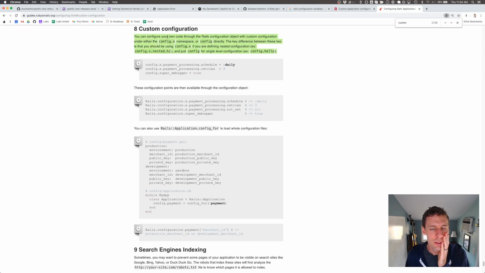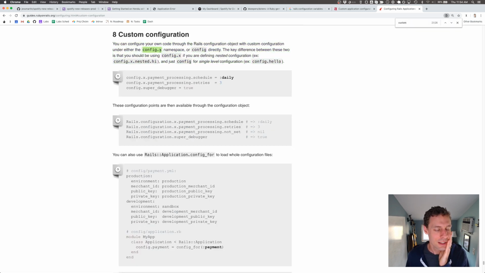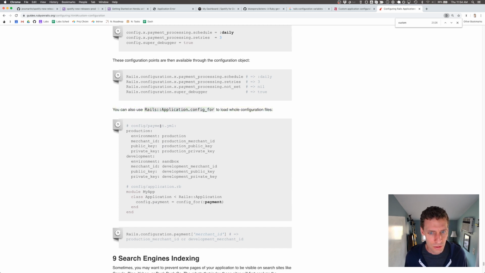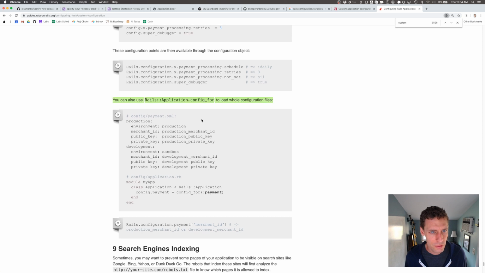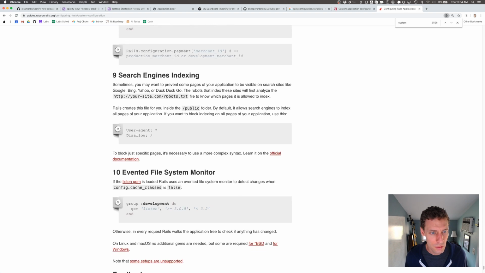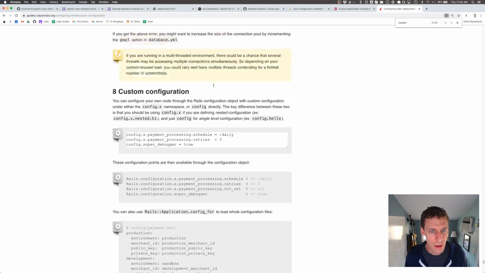Wow, that is surprisingly un-Rails-like and obtuse. If you're using nested, so usually, yeah, that's funny. That's a weird convention. I don't know why they're using that convention, where if you have a single key, you store it under config, and if you have a set of nested keys, like Spotify.client ID and Spotify.client secret, then I would need to do config.x.spotify. Weird. Not loving that. You can use it to load configuration files, and so on. But you can write them directly, so I'm just going to do that.